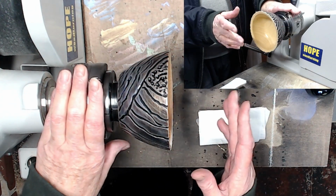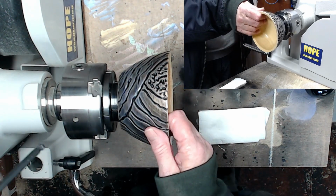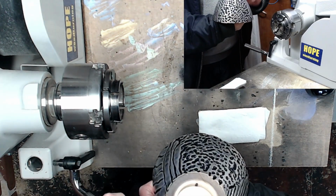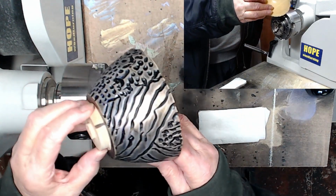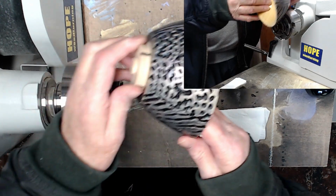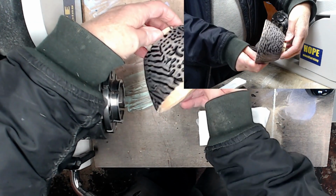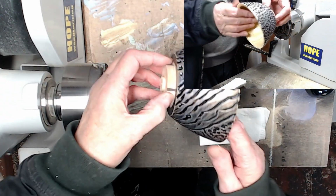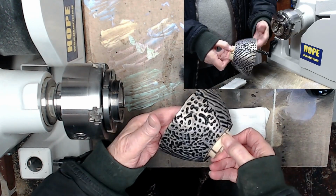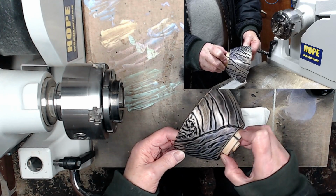Right. So all we've got to do then is take the tenon off of it. What do you think? Yeah. Well, you can see that or not, but you know the tenon's got to come off. But I don't think you can see the different colours in it. Doesn't do it justice, the light in here. But you can definitely see the gold, and I'll take some photos of it when I've finished it and put them on social media. Something a little bit different.